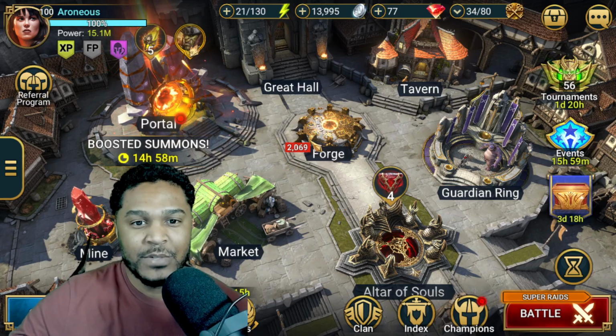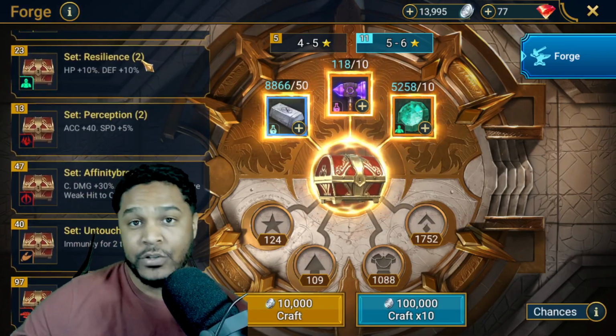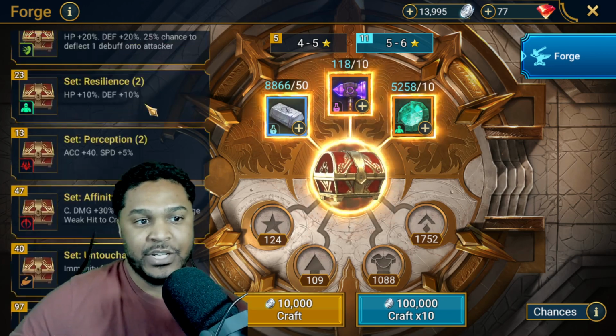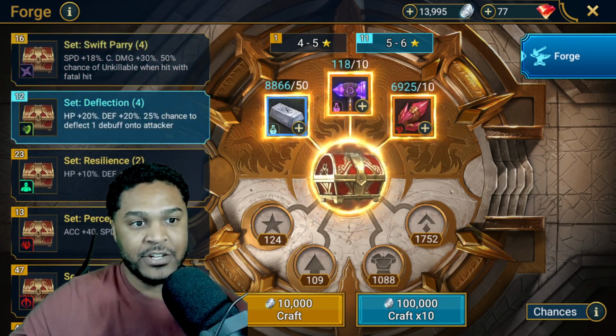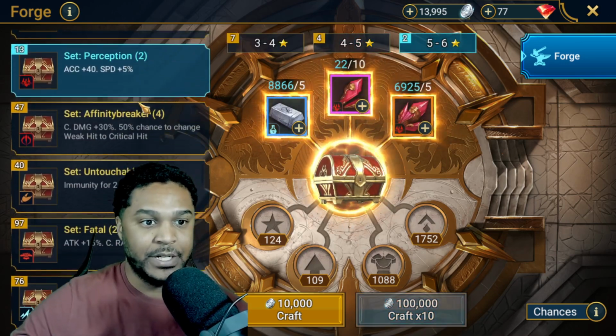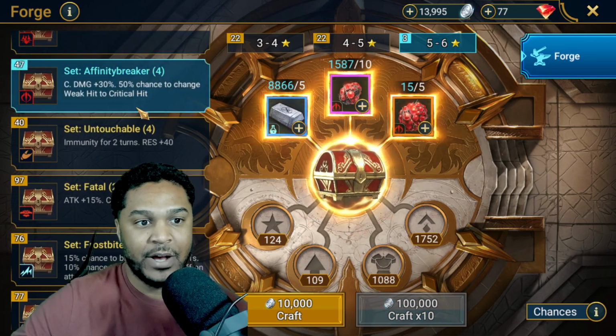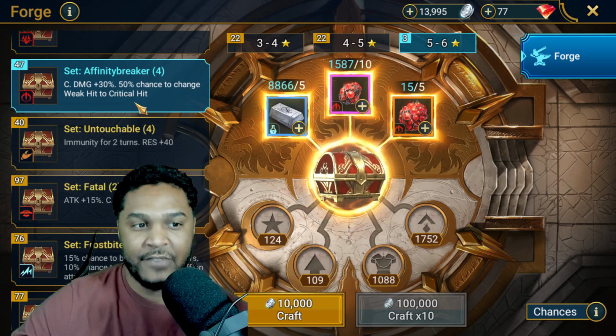Alright y'all, so in terms of forged sets, they're not all from Doom Tower, right? Some of them are actually just sets that you can farm from Faction Wars. But I'm not going to be talking about the Faction Wars sets. I'm not going to be talking about Swift Parry, Deflection, Resilience, Perception. I'm only going to be talking about every set from Doom Tower specifically, not from Faction Wars.